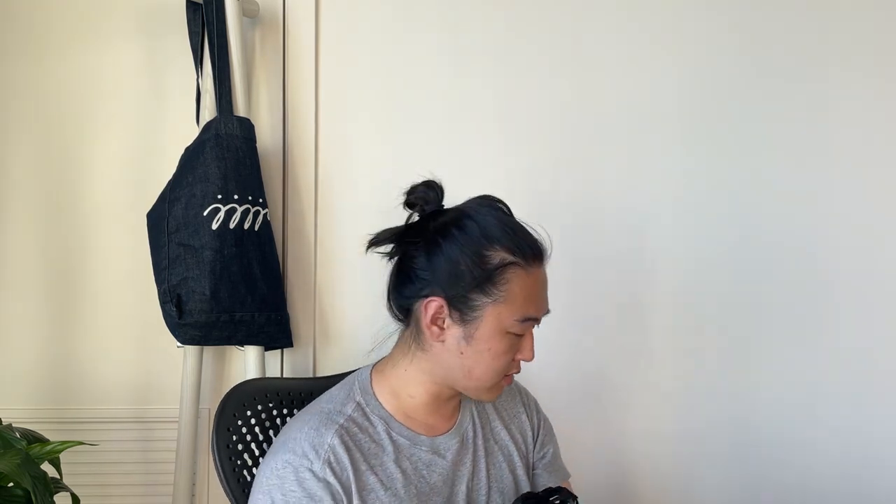I don't hate it — I just do think they dropped the ball on the shape. I felt like the materials here, especially since it came out so close to the Teddy release, made me feel like the Teddy kind of spoiled me in terms of quality of materials, because this feels real nice — the marble head.